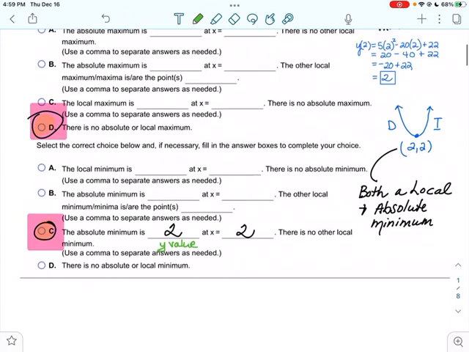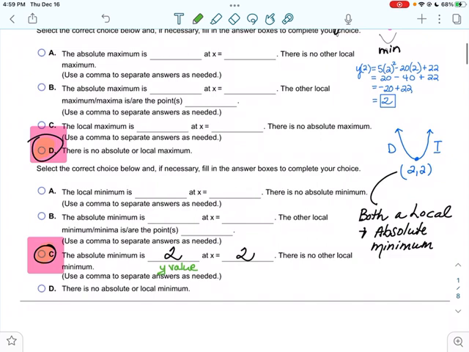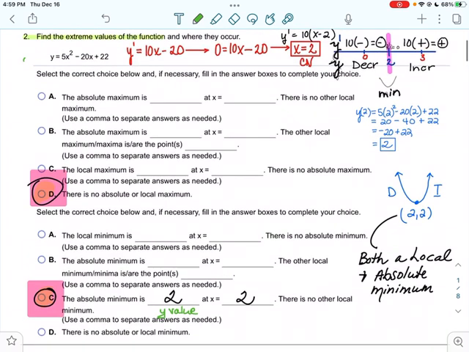So when we talk about the minimum value of a function, it is a y value. But very often we're asked to state it as an ordered pair, if you will. Okay, so that's all the work that we need here. Notice that you want to show me what the value of y of 2 is in that case, okay? Prove where your critical number is coming from and so forth.